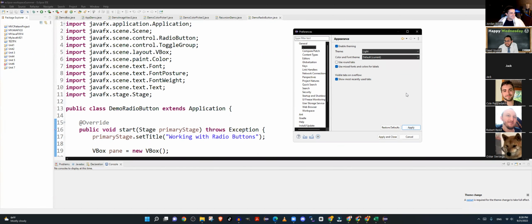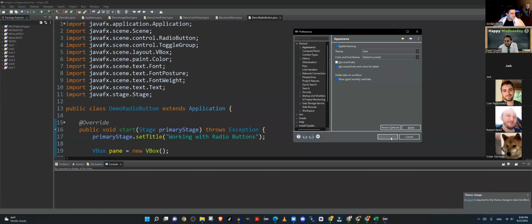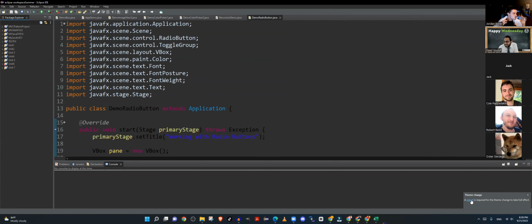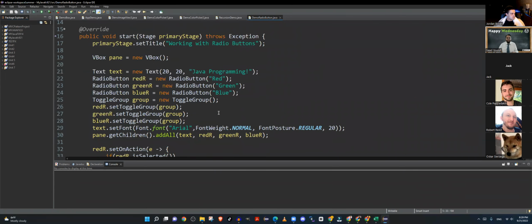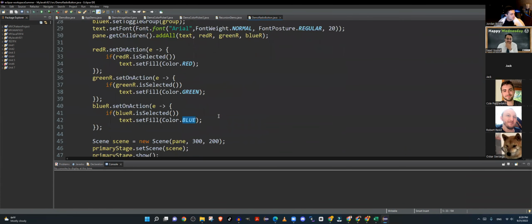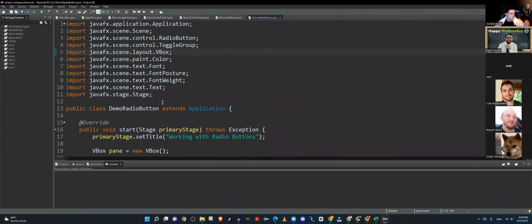And light. Light is not really doing what it's supposed to do, right? And dark. So much easier on the eyes. Yeah, but for some reason, it just, okay. It says a restart is required for the theme change to take full effect. I think that's what it did. Okay, anyway. I must use a different one.